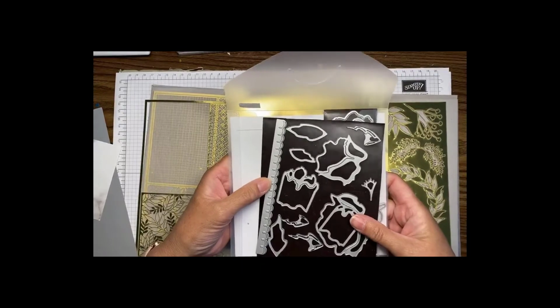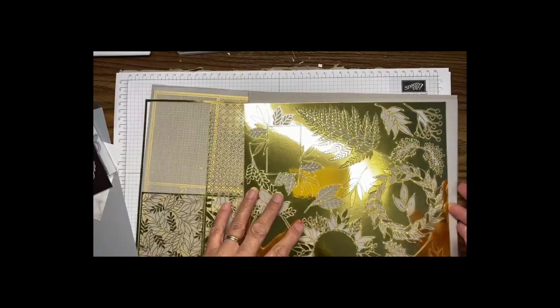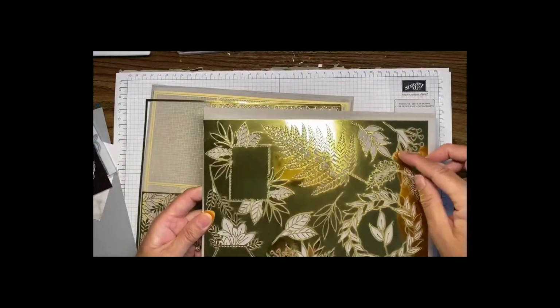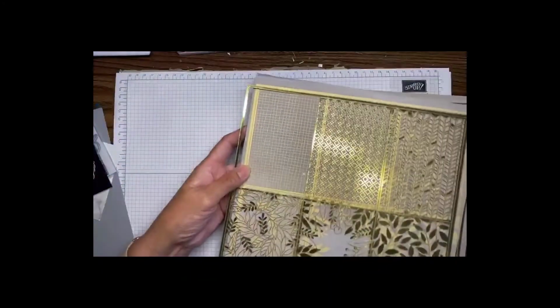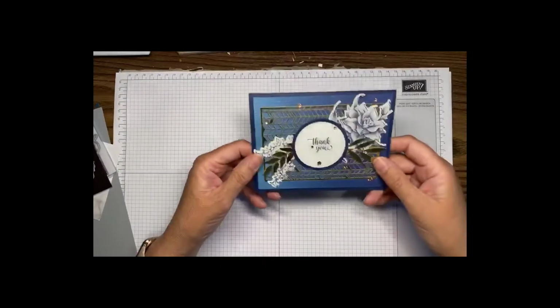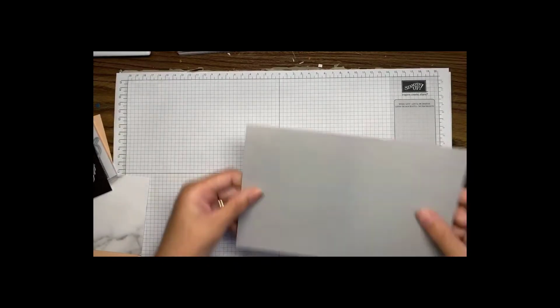I'm going to show you how to assemble a peony using the peony dies and this beautiful forever gold laser cut specialty paper. You'll get 6 sheets in the package. You'll get 3 of these sheets here with all the greenery accents, and then you'll get 3 of these sheets here with the backgrounds. These are perfect for just putting a card together quickly with so little fuss. This is an example right here. I just used it to put on the background and added a little bit of fernery and I was done.